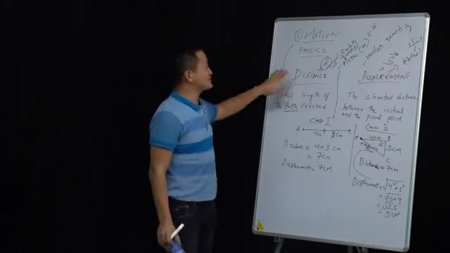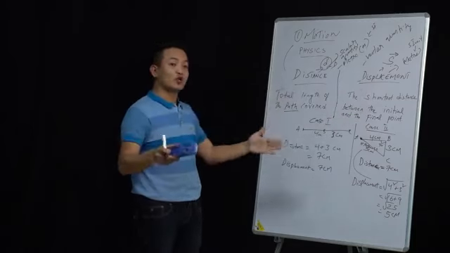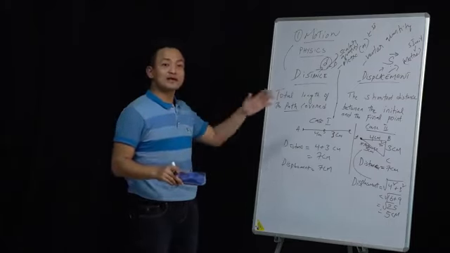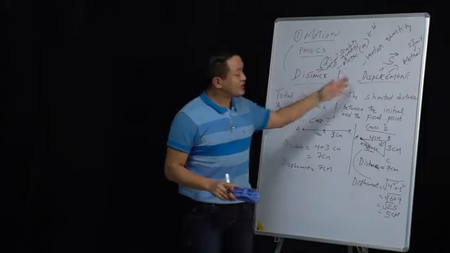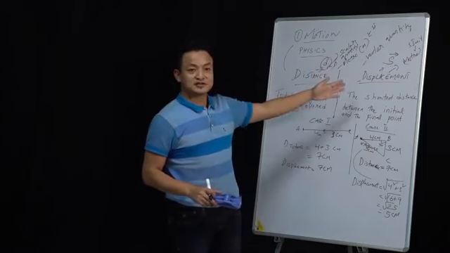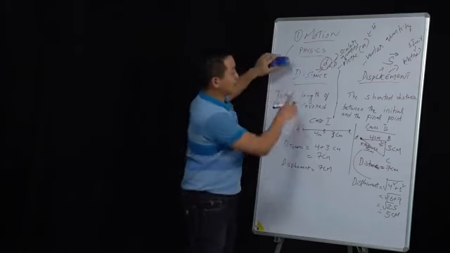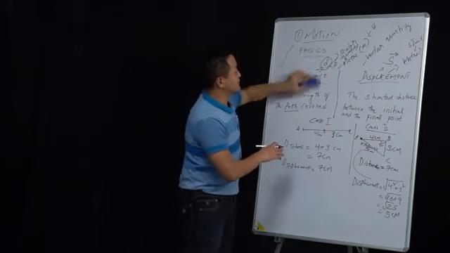Why? Because in distance we are just concerned about the total length. So there we don't have to deal with some minus here. But in displacement we have a direction. If you are clear with this, shall I wrap? Okay.